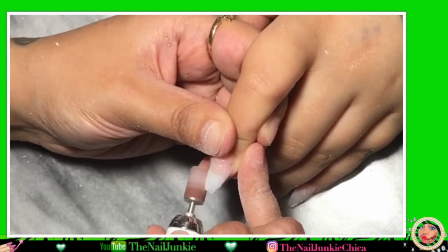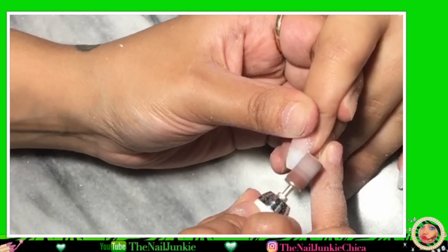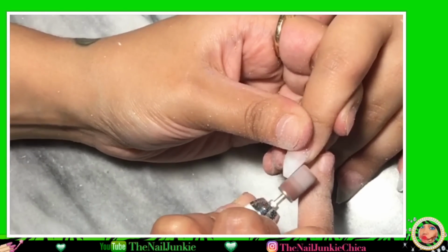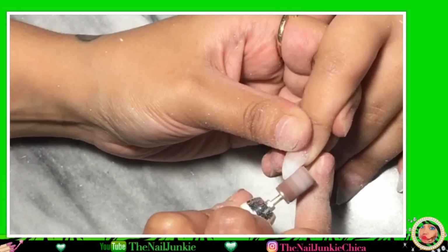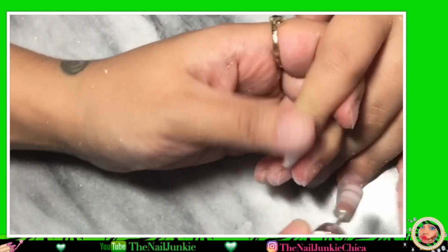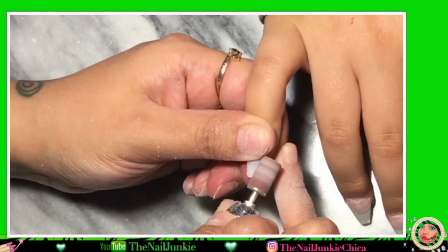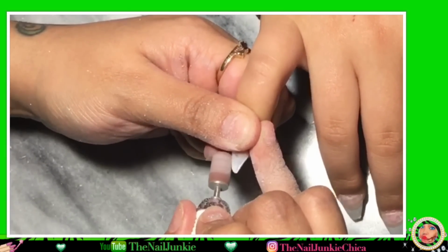It would be halfway. But yes, if you don't feel comfortable doing this part, you could just take a file and do this part. But these nails are kind of old. They're almost 2 weeks, so I didn't want to disturb the strength with the file. So this is easier for me. It's a lot faster for me, and it doesn't make her nails hurt after a while, because filing hurts, you know. And I try not to do that to my clients because it can be painful.